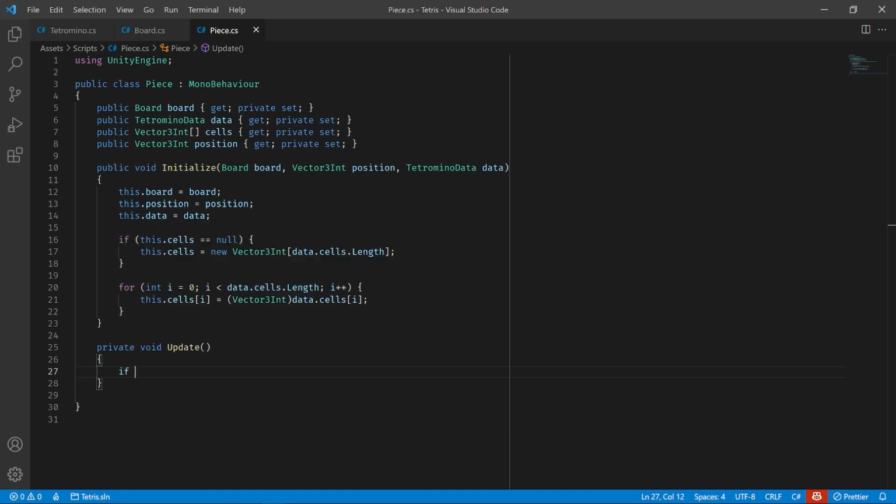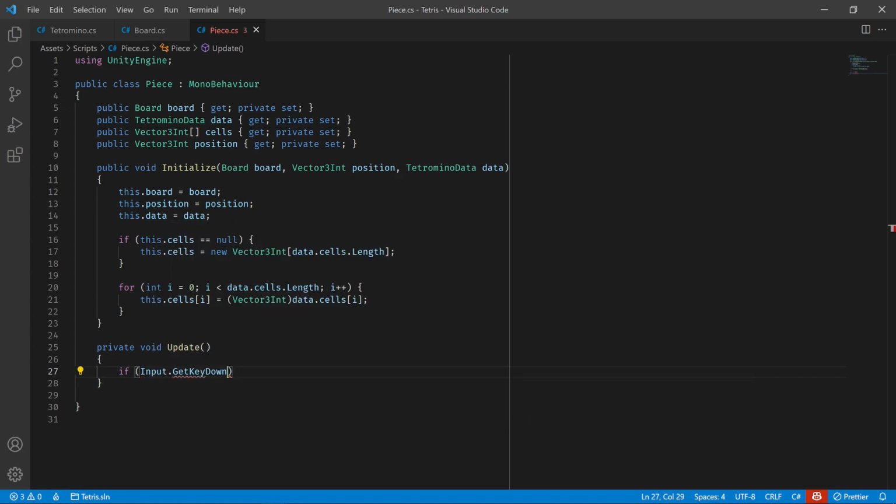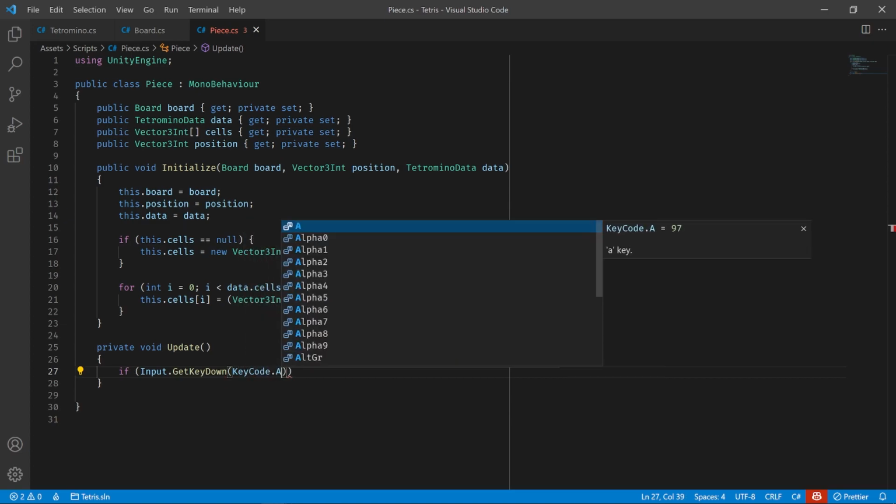From a simple perspective, we can say Input.GetKeyDown, and we can say KeyCode.A, for example. You can use whatever keys you want. I'm going to use WASD. I think more standard Tetris games use the arrow keys and so on, but whatever you want, I'm going to use WASD.